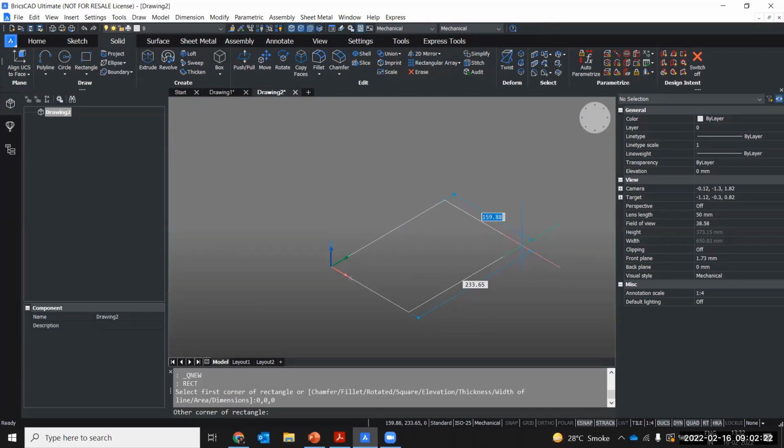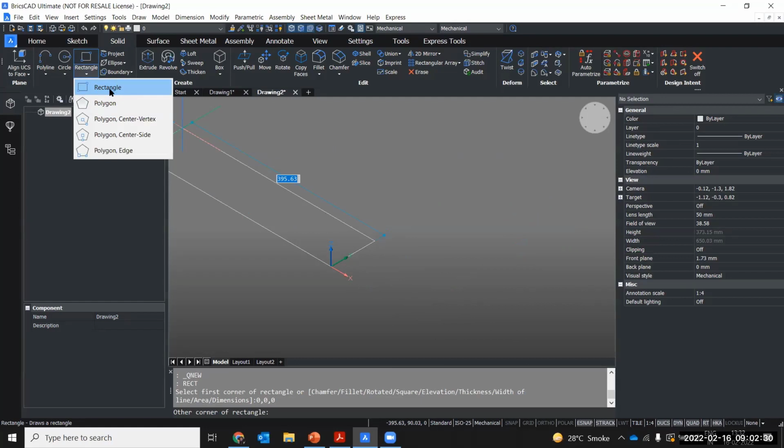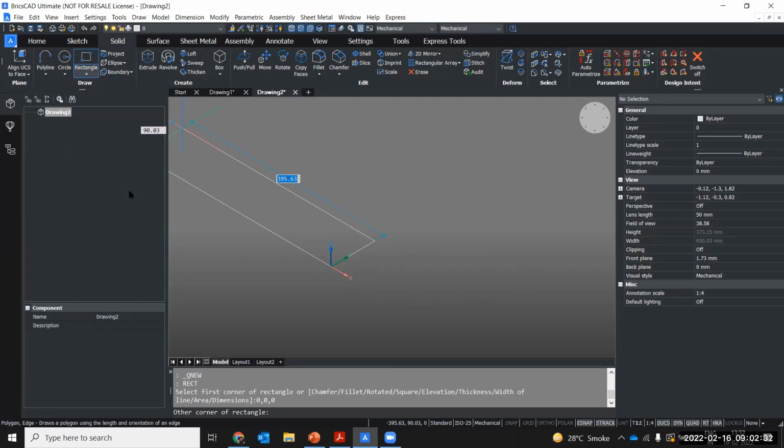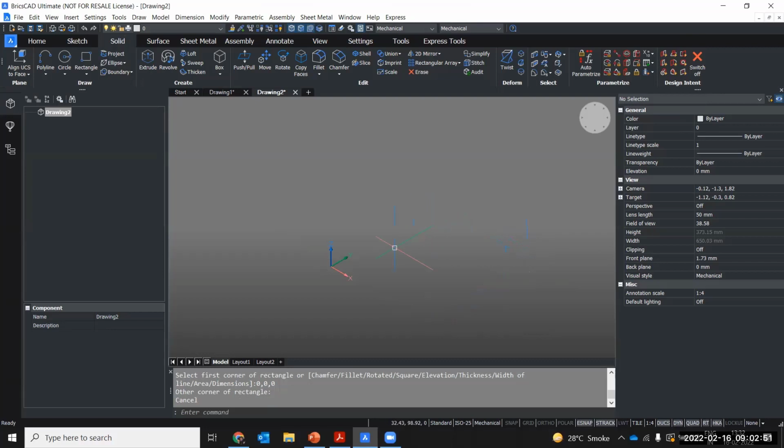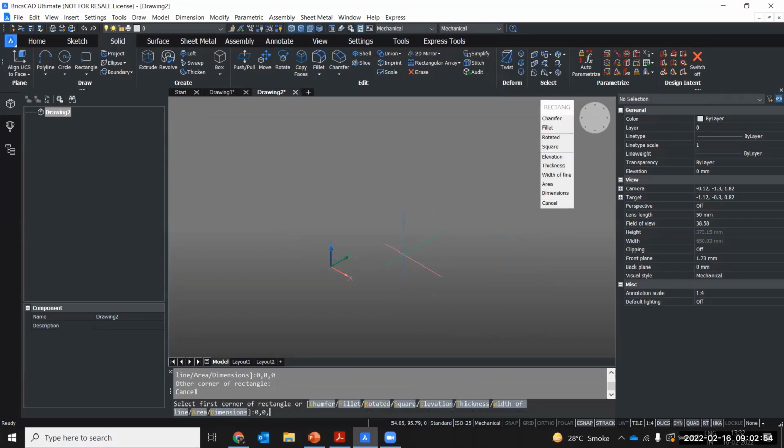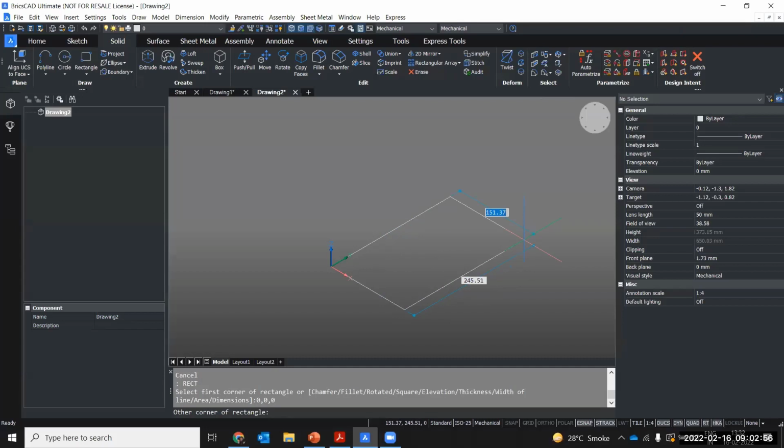Okay, so you can again draw a rectangle with multiple methods. So I just did it from the command line. You can select an option from over here as well, wherein you can draw the rectangle from the ribbon bar as well. Now, once you are in the rectangle command, you need to give the dimensions. So in this case, it's 180 mm. I'll just do it once again. Rectangle 0, 0. Okay, so in this case, it's 180 mm by 250 mm.